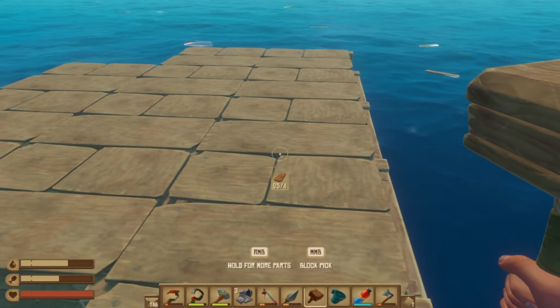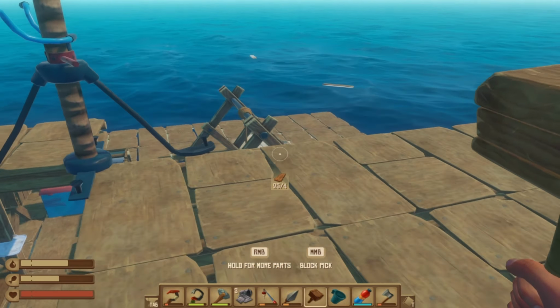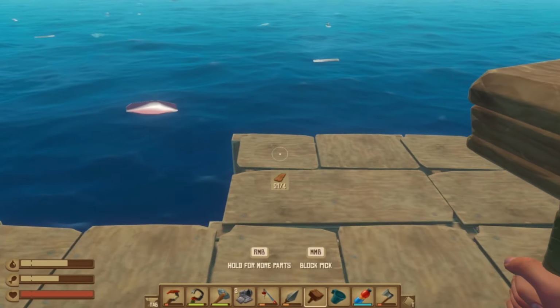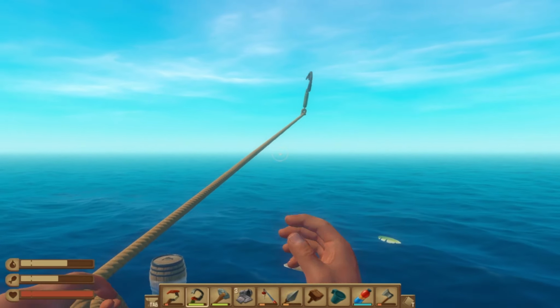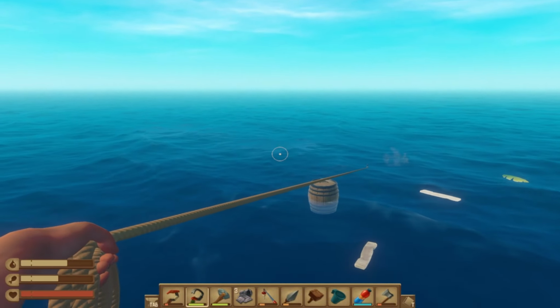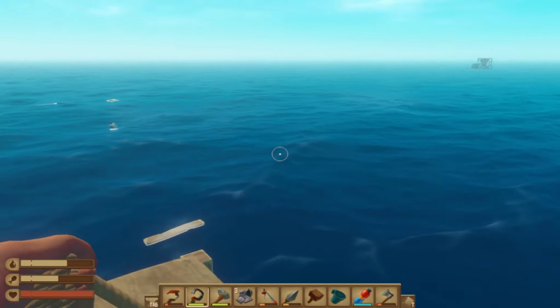It's two spaces away, and I thought it was another triangle thing. Oh, the shark is eating. Where? The raft. Oh, he's gone. Hold on. Well, I need to get this. Got it.